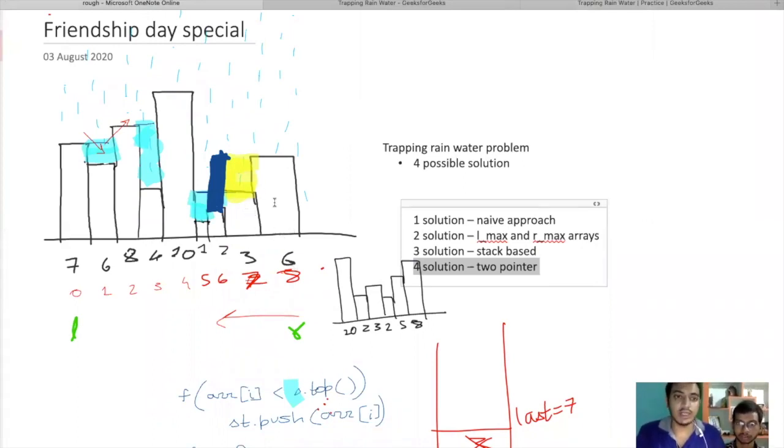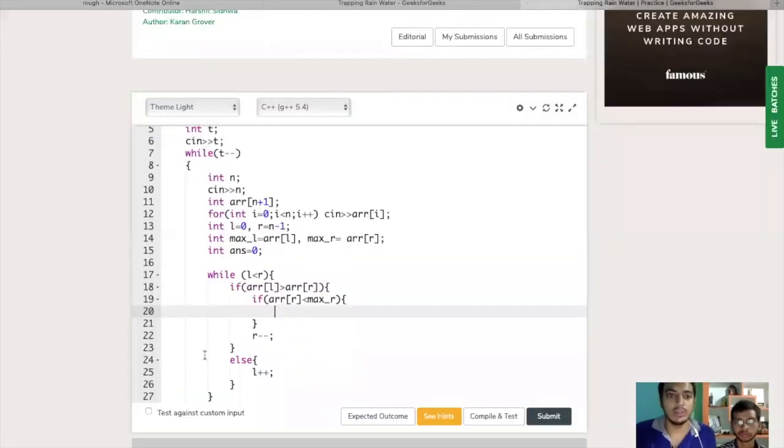So we are sure that if the next building is lesser than the current building, we can store water above it, obviously, because it is smaller than the right building. So we are going to compute our answer for this particular iteration. What will the answer be? The answer will simply be R max minus the current height of the building, that is array of R.